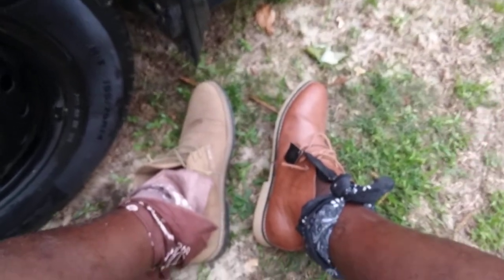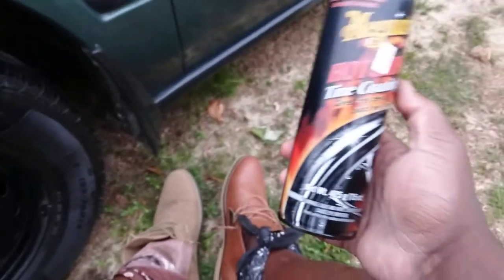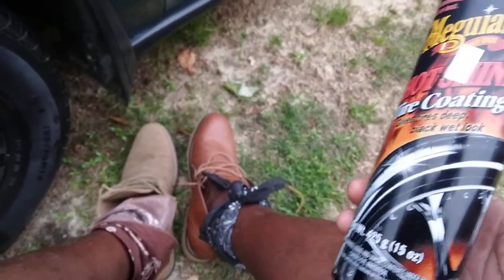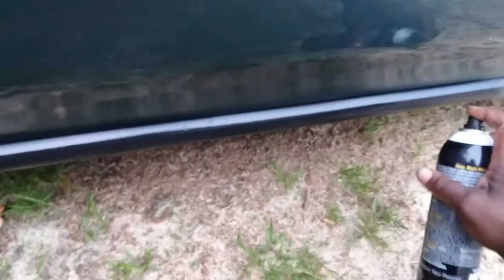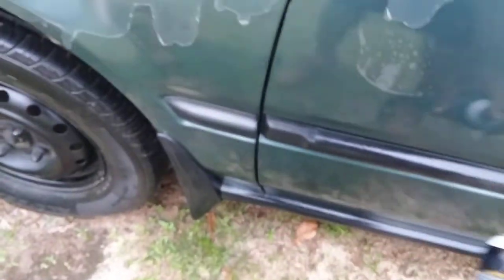And I could dress all parts of the trim. I could do the top part of this trim as well up there, where it's kind of faded too. That's pretty typical — a lot of Hondas get like that where the trim just fades. Let's see if we can hit this part here. You can wipe it in, or let it sit there for a while and come back later to wipe it in. See how it restores it right quick.